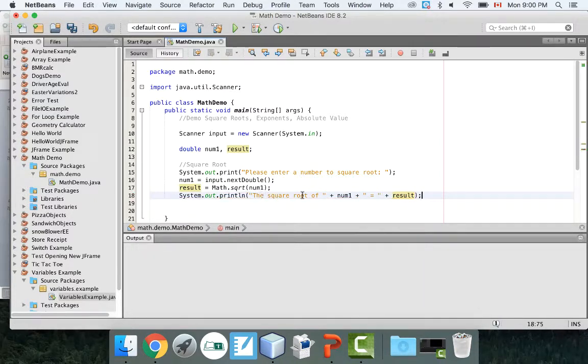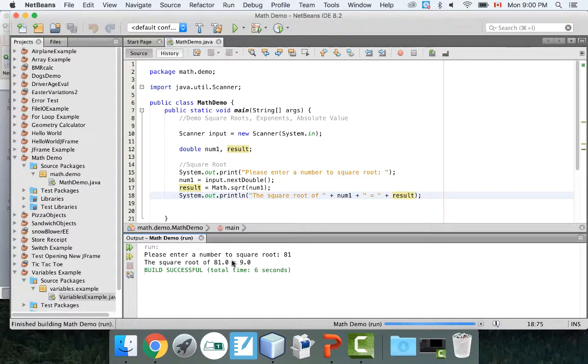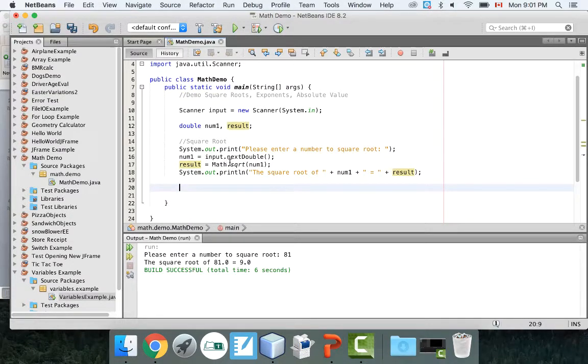So it'll print this phrase, the square root of, whatever I typed in the keyboard at the beginning will go here. Then an equal symbol comes up, and then it'll print out the answer. Let's try it out with a number I know. Square root of 81 is 9, obviously. And make sure this thing works. So 81. Square root is 9, perfect. Okay, so there's a demo of the square roots. Works pretty easy. There's not really much to say other than the method you need is called Math.sqrt.